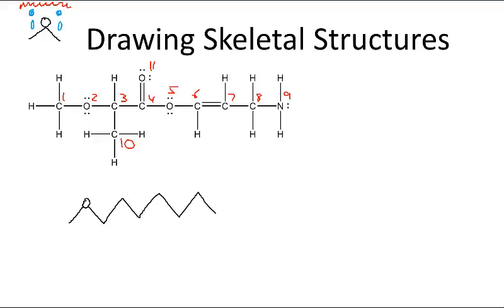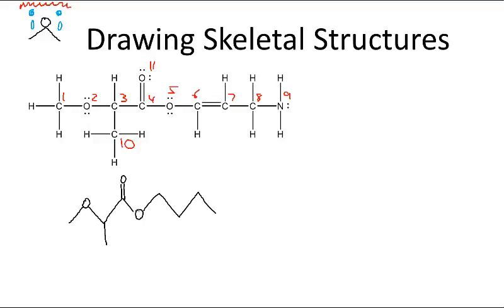So then 1, 2 on atom 3, I have atom 10 coming off of that. On atom 4, I have the carbon double bonded to oxygen. Atom 5 is also an oxygen, so I'm going to have to make a little space there for that oxygen. Again, I don't want there to be a vertex and then an oxygen next to the vertex. I want the two lines to meet at the oxygen.